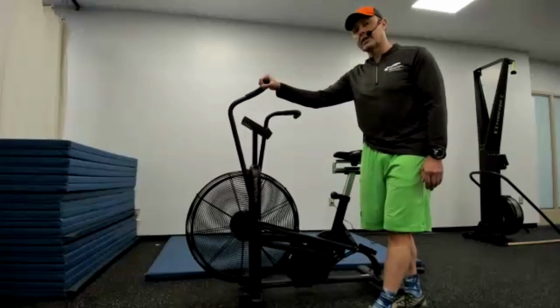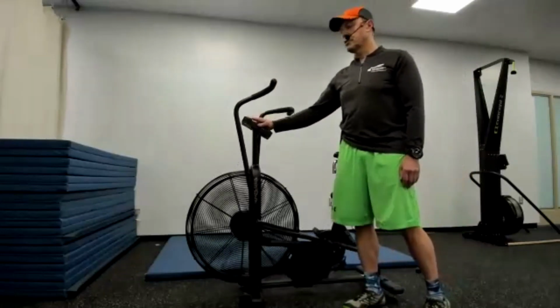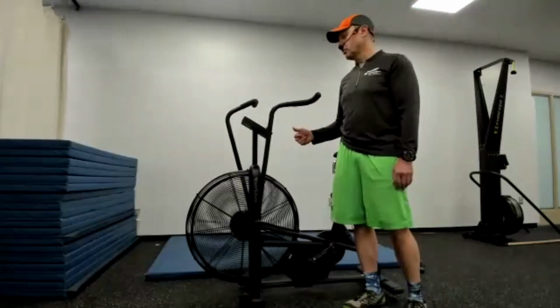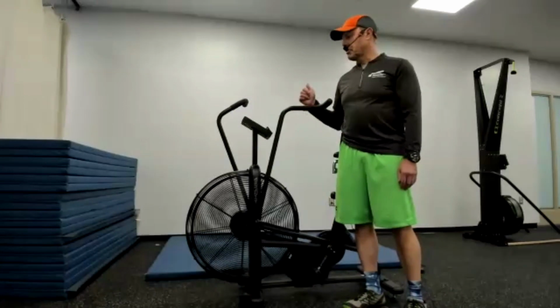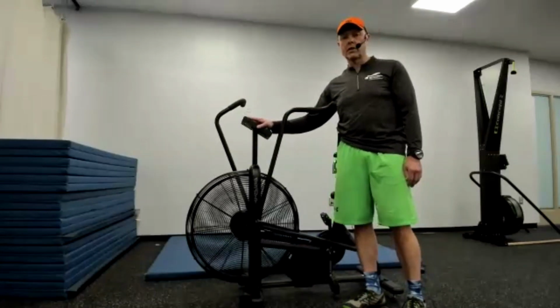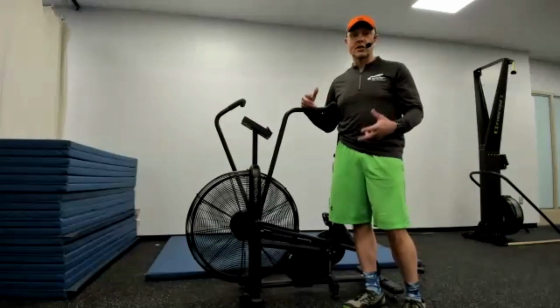So let me show you how to set it up for yourself and get you going on it, okay? First, there's a computer on here with a whole bunch of numbers and buttons showing how long you've been riding for, how many watts you're putting out, how many calories you're burning. I'll let you play with that. It's fairly straightforward and actually not that important. The important thing is you get on it and you use it, okay?